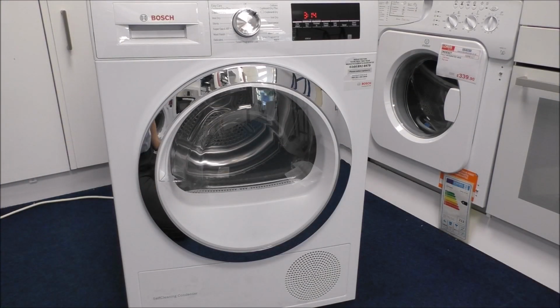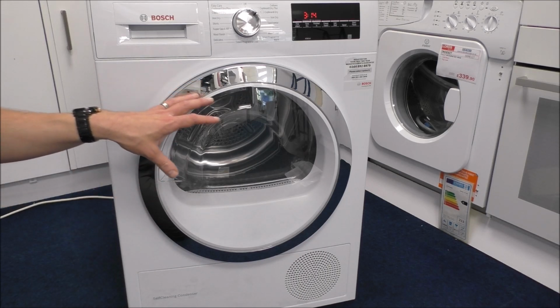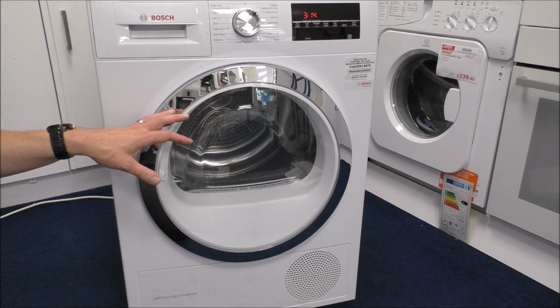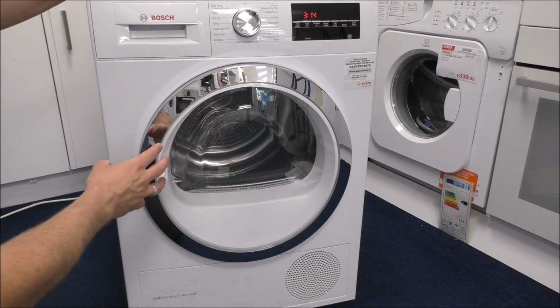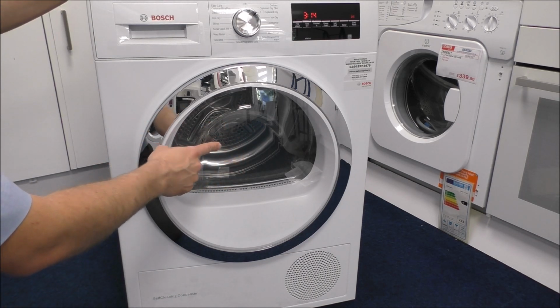So the next thing to show you is the drum, and as I mentioned earlier, it is an 8 kilogram load. But what you will find in this model, and quite a few of the Bosch models actually, it does have a light inside.